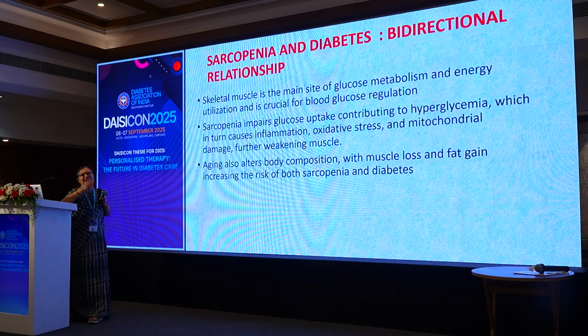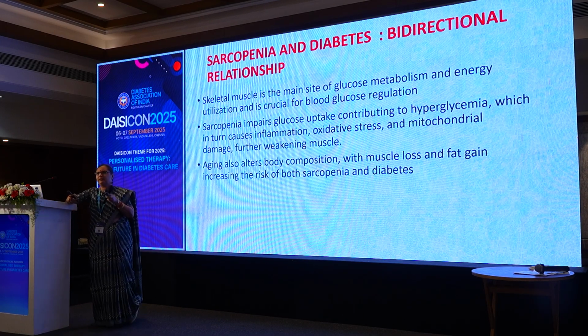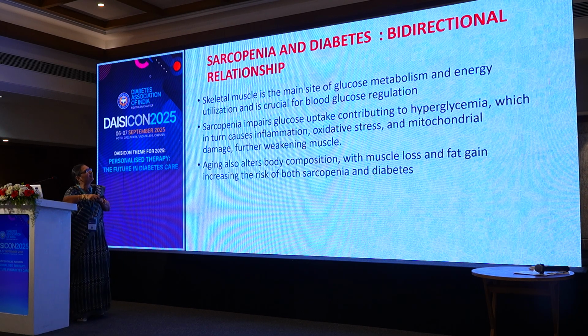Sarcopenia and diabetes. So why are you worried about sarcopenia? It is a territory of the orthopedician and rheumatologist. I mean, orthos will get more money if the patient is going to fall down. So why should we worry as a diabetologist? Yes, we have to worry because skeletal muscle is the seat of postprandial glucose disposal. So it's a bi-directional relationship. Whenever this sarcopenia is there, the energy metabolism is altered and the blood glucose starts peaking at the postprandial level.